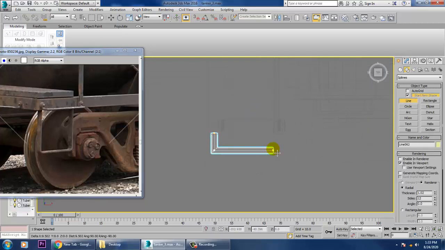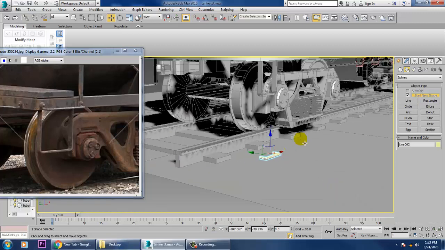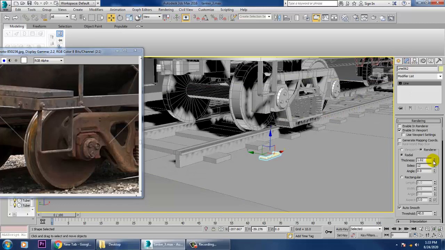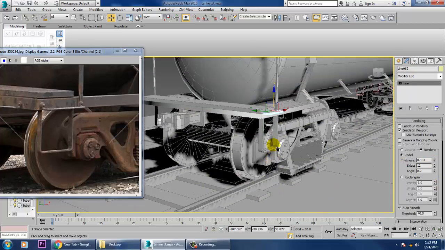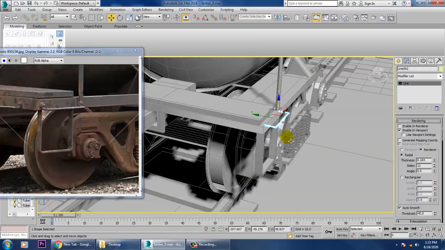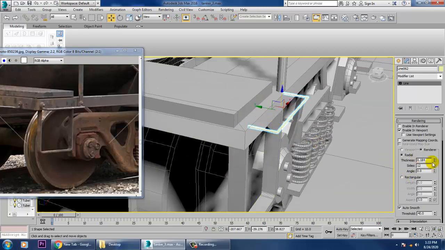Make this in this way and reduce its thickness, and let's push this up over here. Then increase its thickness a bit, and just push it down.